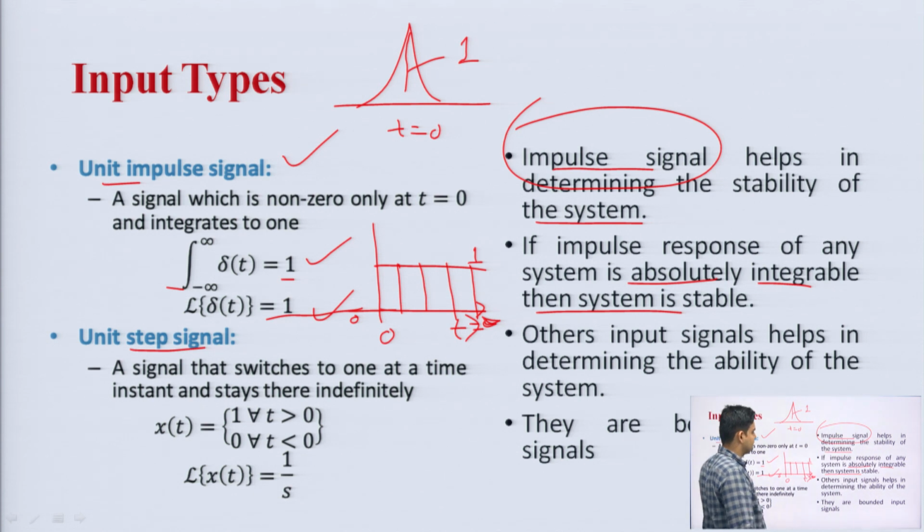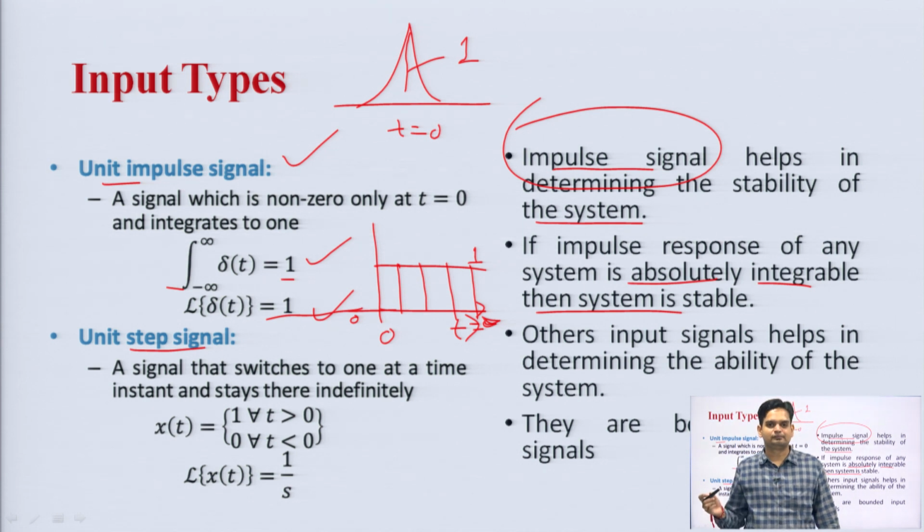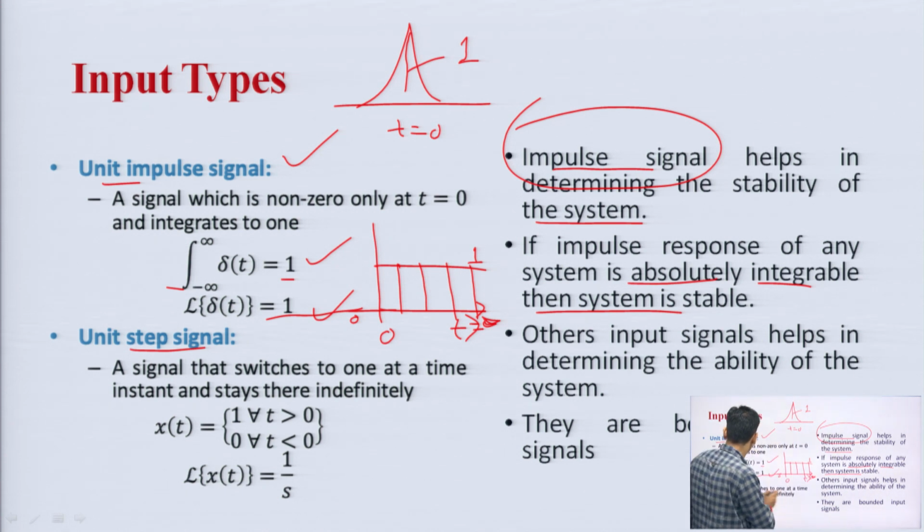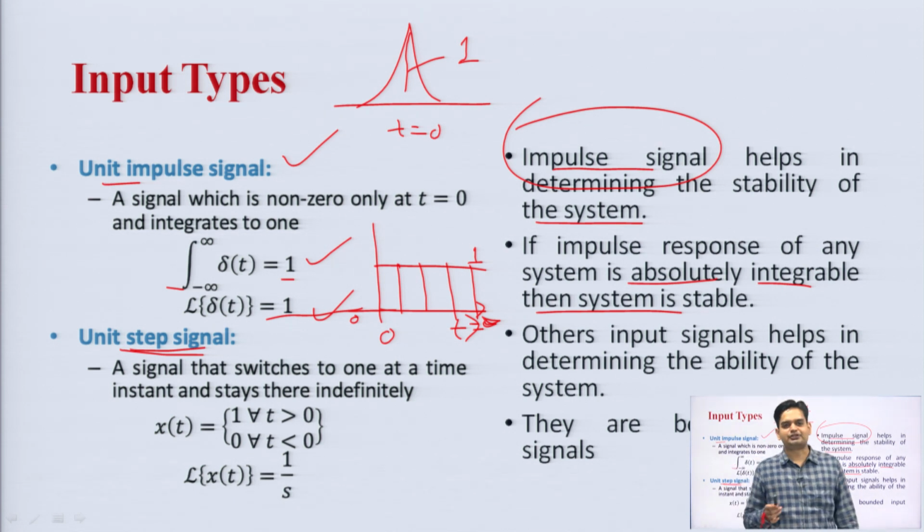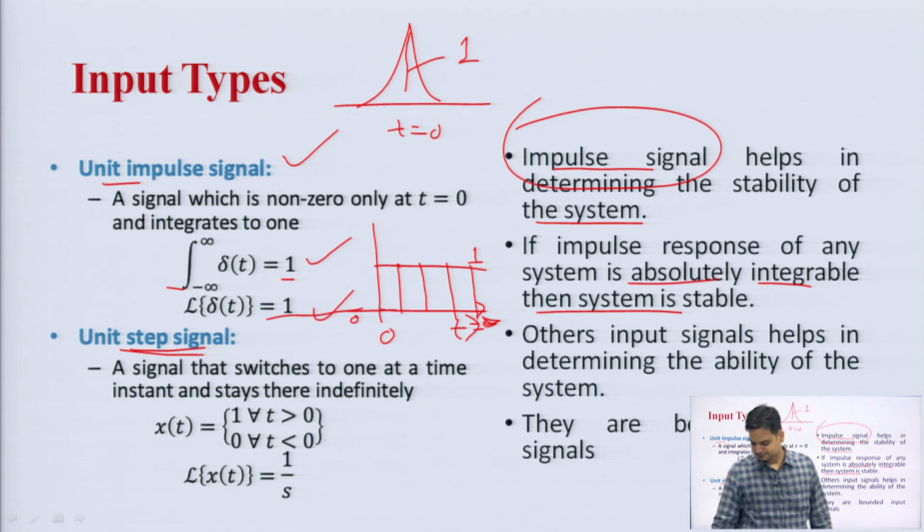So, this is again a signal which tells you how durable my system is, or what possible inputs my system will sustain, that would be given by the step signal input. It will check the durability of my system. Step input is basically a bounded input, right, and whenever we apply a step signal to a system and that system gives us a bounded output, then we can say my system is stable. If my output response is unbounded, then we can say my system is unstable.